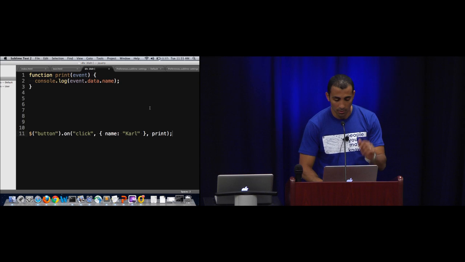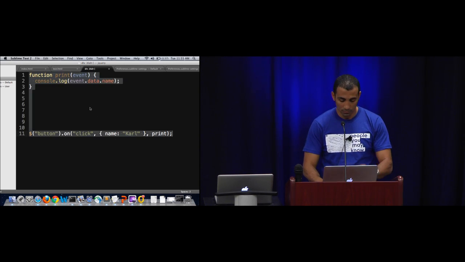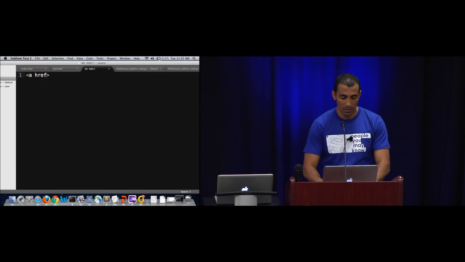So now you can use an anchor tag with a nice href set in there, and then add a click handler that says, if I click on it, do something else. If that something else does not happen, I don't want you to go to the next page, so I do an event.preventDefault. Imagine I have some sort of href that goes somewhere.